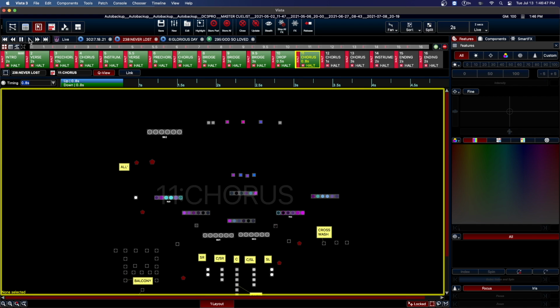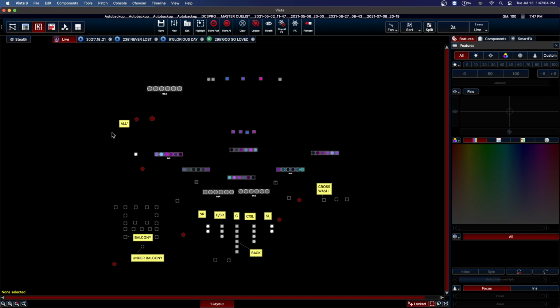This will pause them, this will play it, and this will go forward, and then you can skip all the way to the end or all the way to the back. For now, we just need to skip ahead. We're just going to keep going to the chorus cue. All right, so you see this. Now, when I go to the live tab, you'll see that same cue is rolling right here in this tab as well.